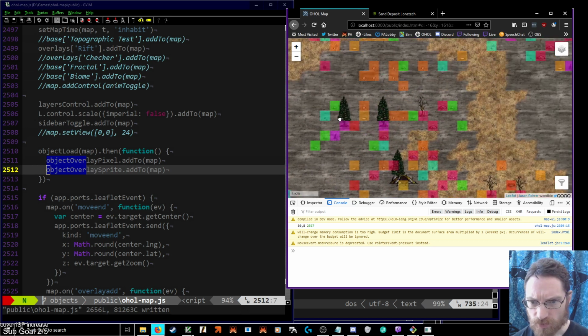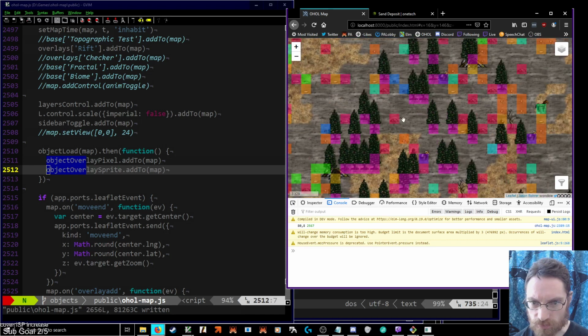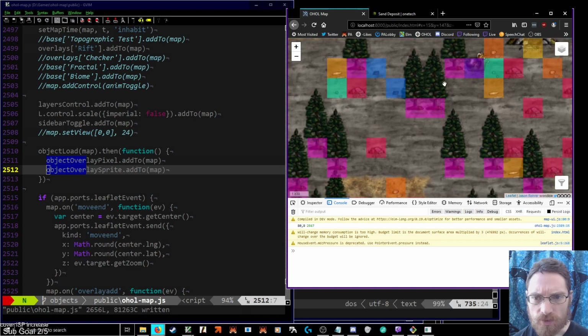I probably want to find one of the iron mines up here too, and make sure those are working. Okay, so there's ground iron.